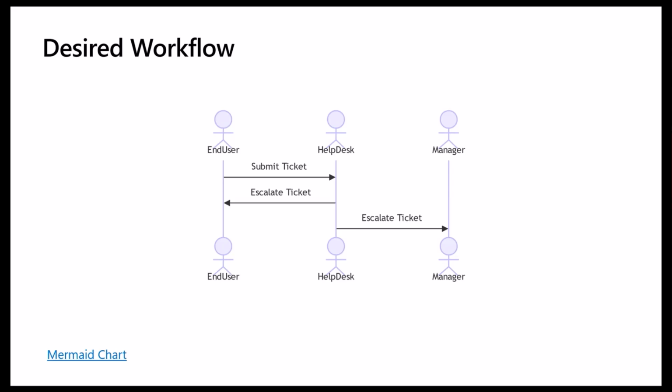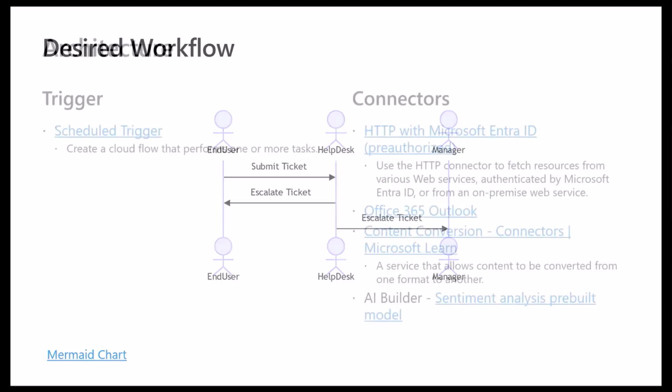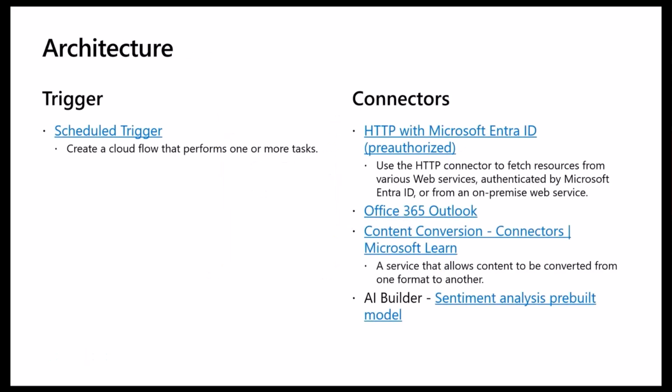So again, just looking at the use case and kind of putting together a POC with the customer, we came up with this strategy. We're going to look at a scheduled trigger, and in my demo, I'm running it once a week, but ideally this would probably run every 10 minutes. We used a variety of connectors here.